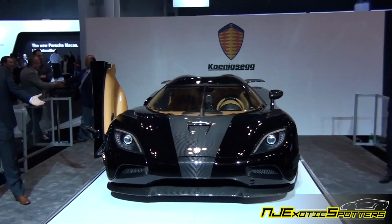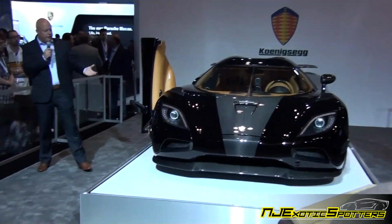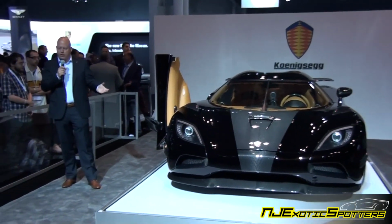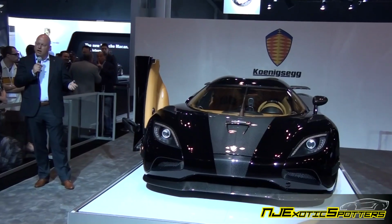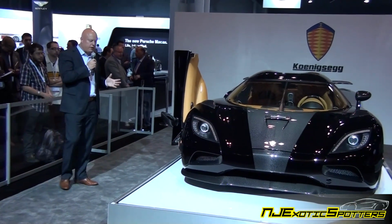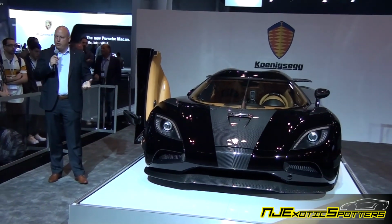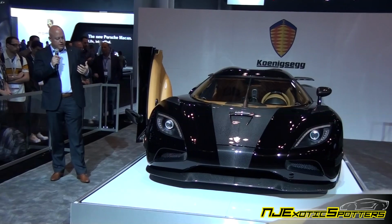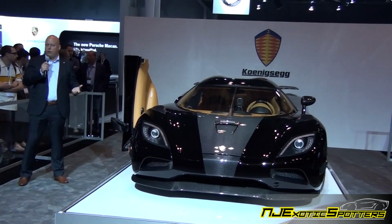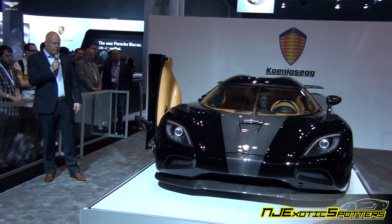We have pioneered, and we're the first car producer in the world to have road legal, fully carbon fiber wheels. They're actually made in one-piece hollow carbon fiber construction. They're about 30 to 40% lighter than the lightest forged aluminium wheel you could ever find. And that gives not only better handling, better stopping and acceleration, but it also gives better comfort because the unsprung weight is less and the ratio is better. So it's something we're very proud of.